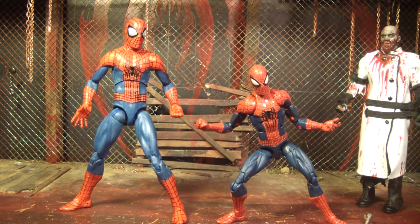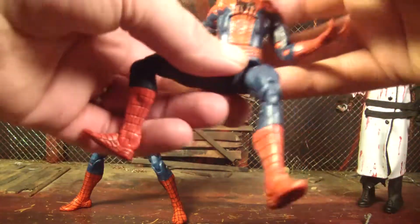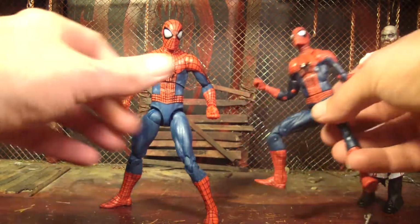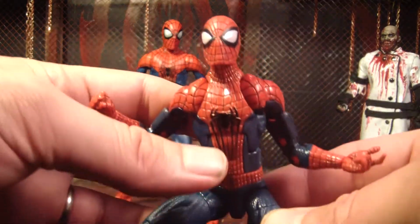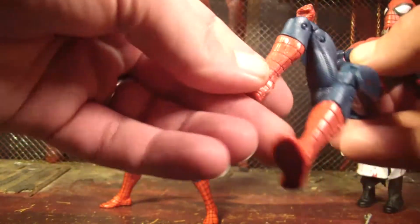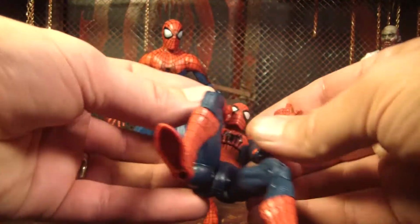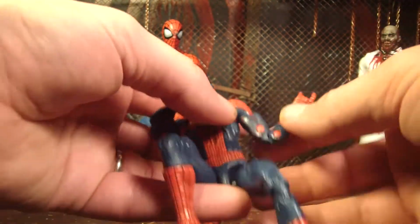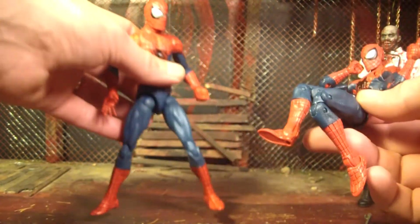So there's the Marvel Legends version, and it's really a tough pick who I like better. I mean, like I was saying, the lines aren't painted in too well on him, like the spiderweb lines. But the articulation is better on this one. He can just do more. Like his shoulders have more joints. He has double jointed elbows. This one only has single joints. They both have double jointed knees though.